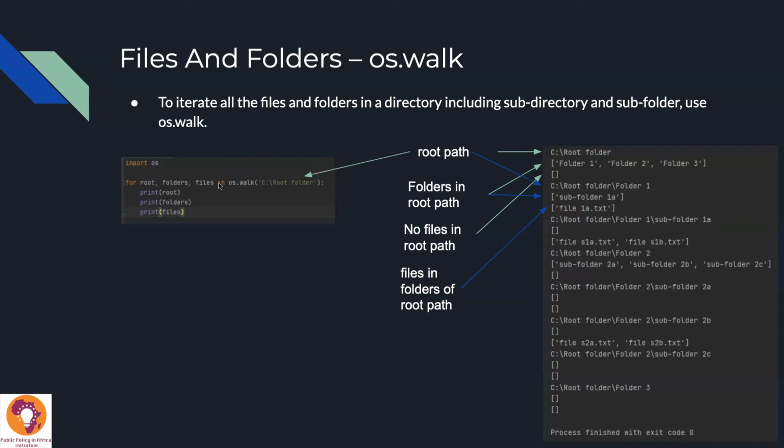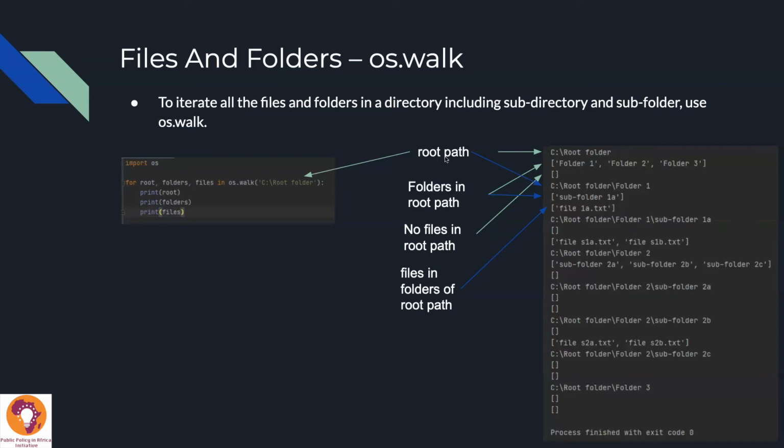These names are completely arbitrary, but of course, Gaurav writing these slides wanted to make it very informative, as should you whenever you write your code. He made sure to give these variables informative names, like the root path, the list of folders, and the list of files. But you do always want to have 3 here whenever you're doing the os.walk, unless you're going to have logic within your code to handle the tuple itself on each iteration. So in this for loop, we're saying for root, folders, files in os.walk of our root folder, we're going to print the root folder, we're going to print the folders, and then we're going to print the files.